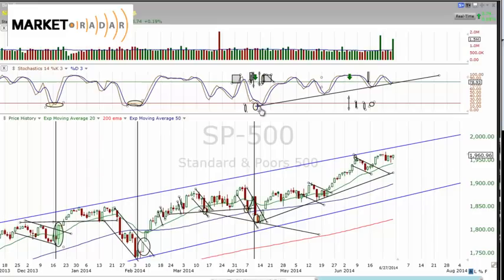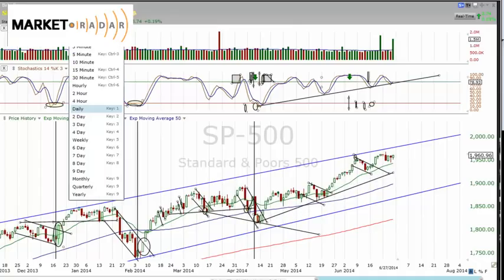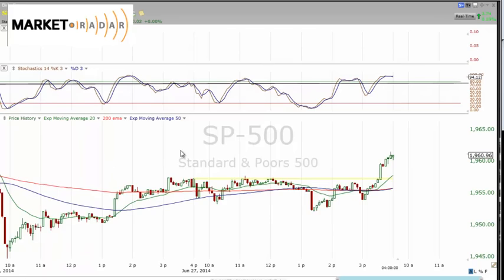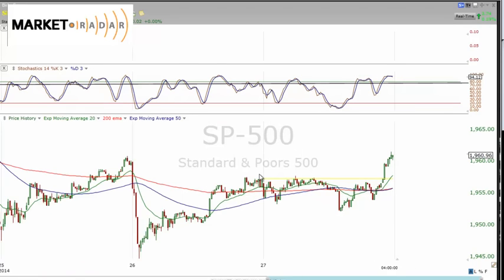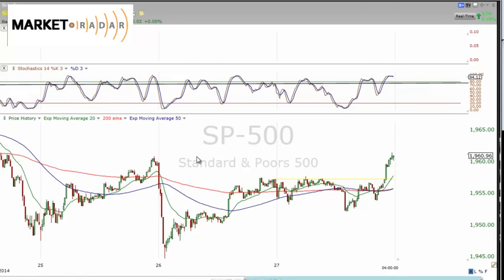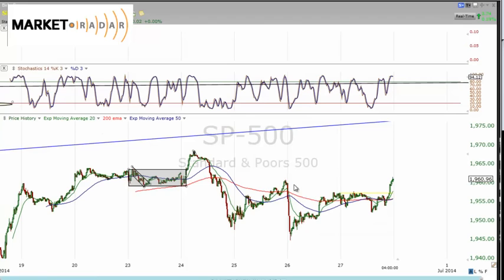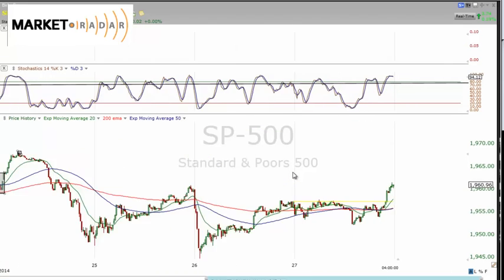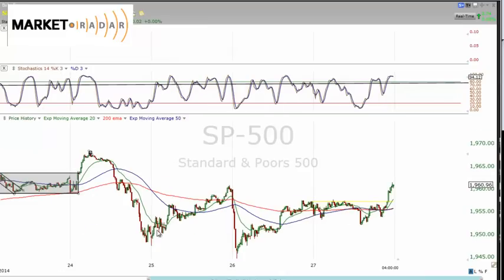The daily here is very strong. We have a series of higher lows on the stochastics, and that's just a very bullish trending market right now. We actually recovered nicely today, being on a Friday. We started off a little lower, but sold off and came right back up towards the highs of the day, and closed out positive right at the high. So it's a very resilient market right now. But you can see we're starting to see a little weakness come into it. We kept getting a sell-off, a bounce, a sell-off, a bounce, but we continue to come back.